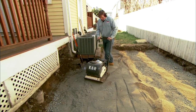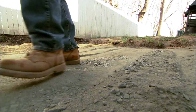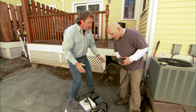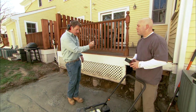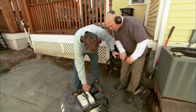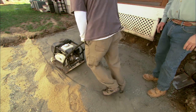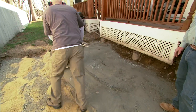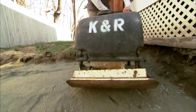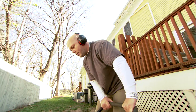Make sure the base gets completely compacted. I'm using a gas-powered plate compactor. Joe, you ready to give it a shot? Sure am. This is the accelerator right here. You're just gonna pull this lever and it'll start compacting. I went parallel to the house. What I want you to do is do the short perpendicular links now. Put your hearing protection on. I'm only putting down three or four inches at a time. It's called a lift, because that's all I can compact with that machine. If I brought in six inches, it wouldn't be completely compact and the patio would settle. So we're gonna do it three or four inches at a time until we build it up to just the right height.